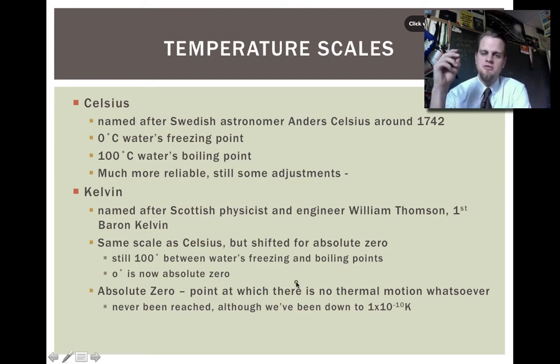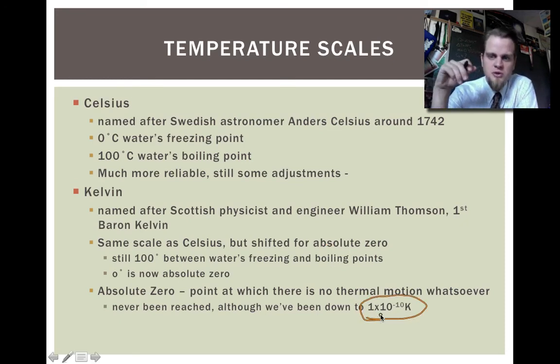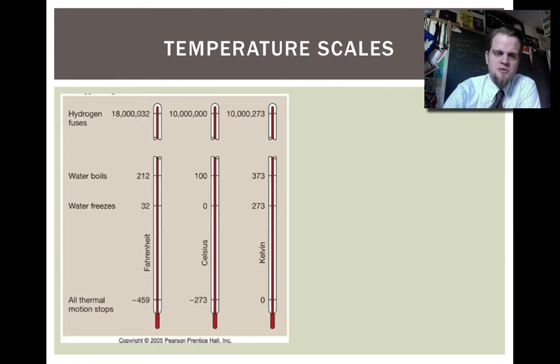And see, absolute 0 is that point at which there is no thermal motion whatsoever at all. We've never reached it. But we've gotten down to about 1 times 10 to the negative 10th Kelvin. That's as close as we've gotten, which is pretty darn close. Not bad. Let me explain what I mean a little bit more visually. This usually helps me a lot more.